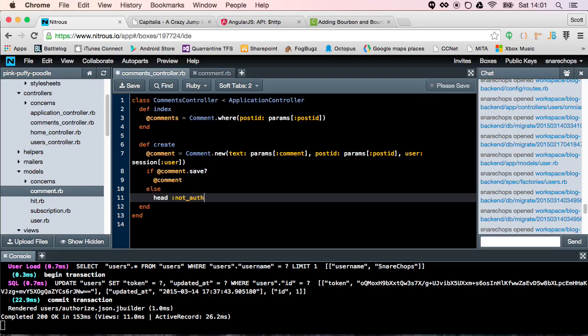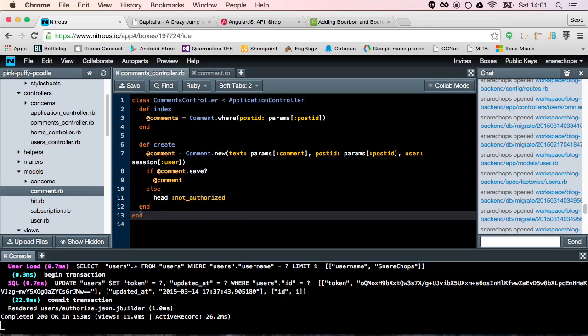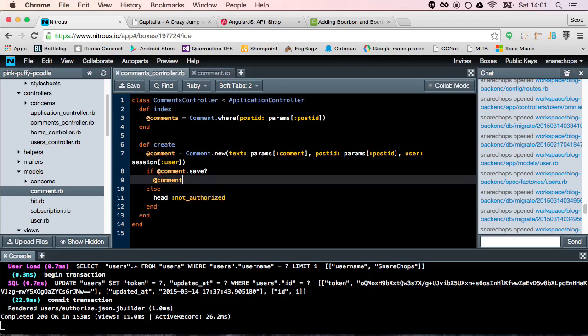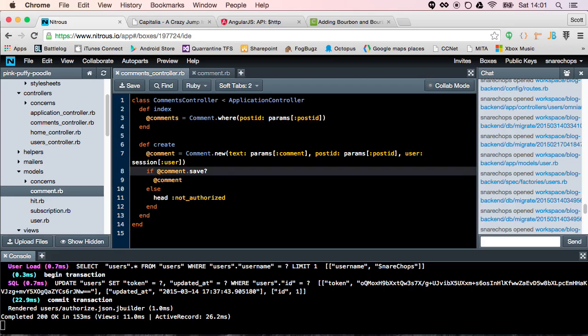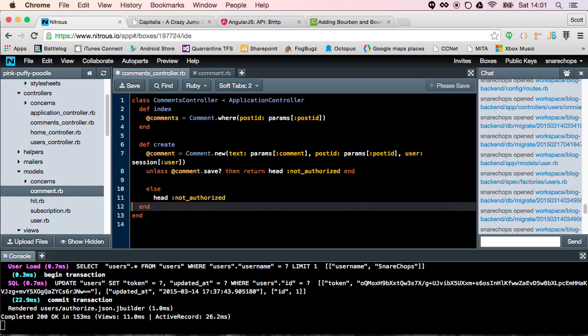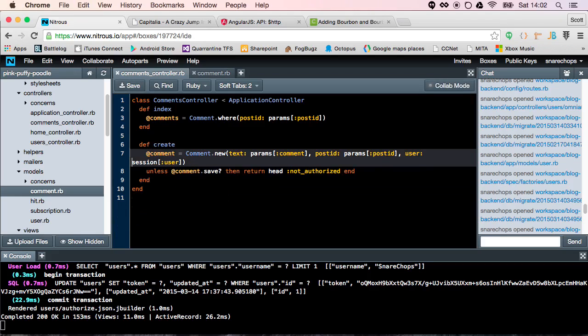We'll just use not authorized remote, which isn't an actual accurate statement. Return head not authorized, and okay, that should be the short and dirty.